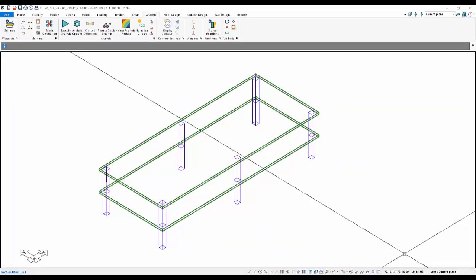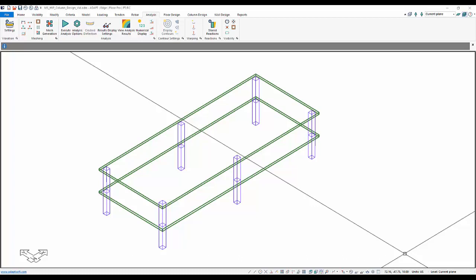In this video tutorial, we're going to discuss how we can include the effects of hyperstatic or secondary actions from post-tensioning in column design using Adapt Builder and also our integrated column design module and program S-Concrete. There's a couple of things to look at here.